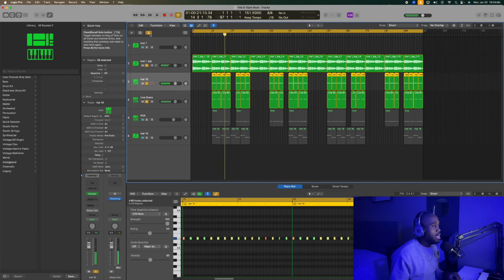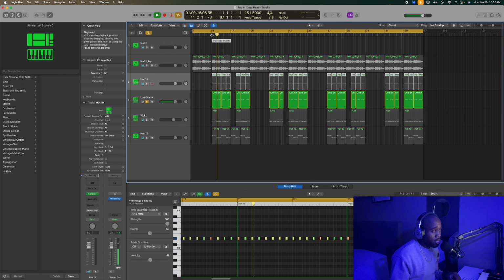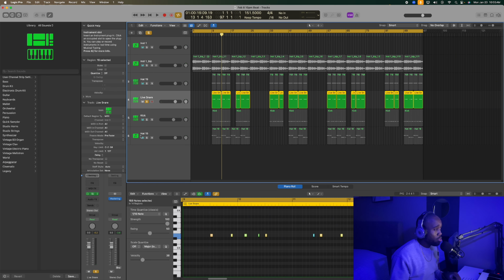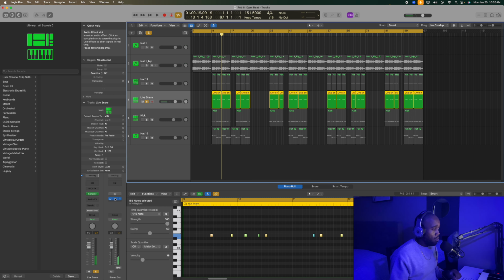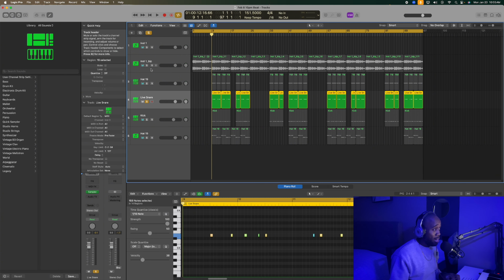All right, so I liked that snare. It could be anything else, but this is the snare I liked. I went through a sampler, and I have my own sounds, right? Let me actually turn this off because I see some issues already. So I like that sample. I like that snare. Let's get back to it.